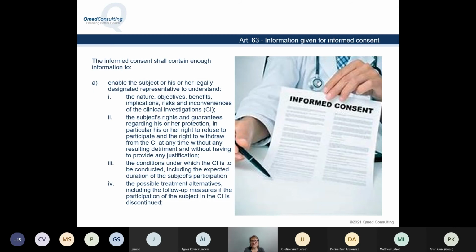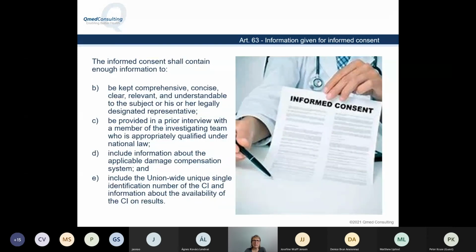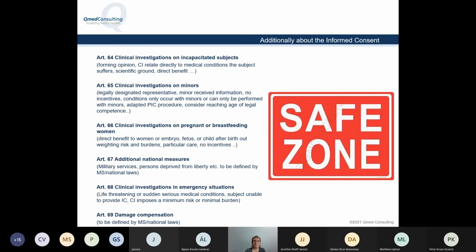There are specific requirements to what needs to be in a patient information or informed consent. This is the key document, which is approved both by the competent authorities and by the National Ethics Committee. I'll not go through it in bullet points, but there are specific points here. If you have conducted studies before, it is not of any surprise. These are standard content, but now it is regulated by law from the European Commission, and there will hopefully be fewer differences between the different countries. So this is what we are hoping for.